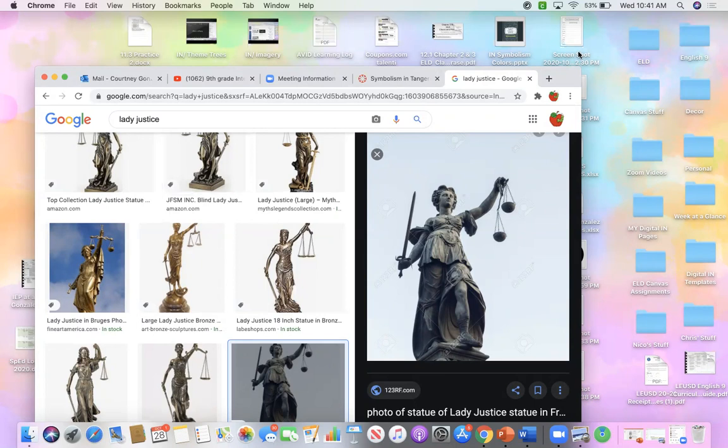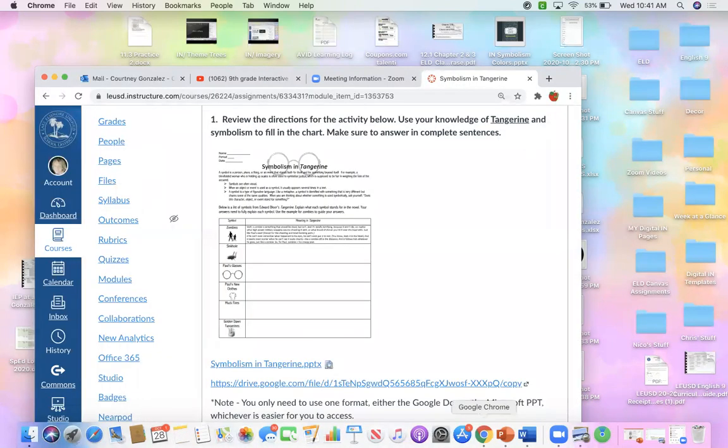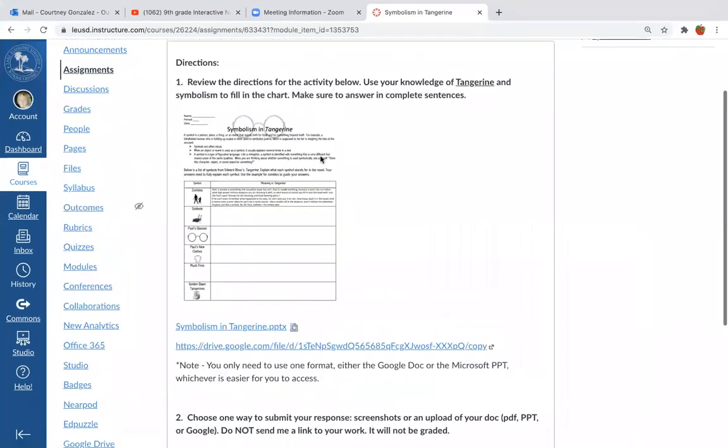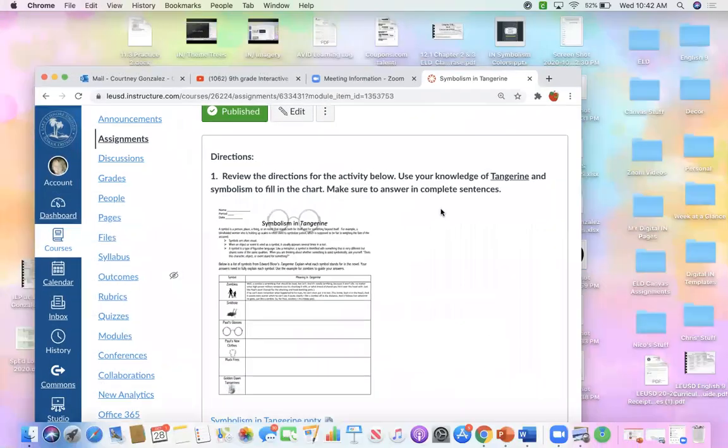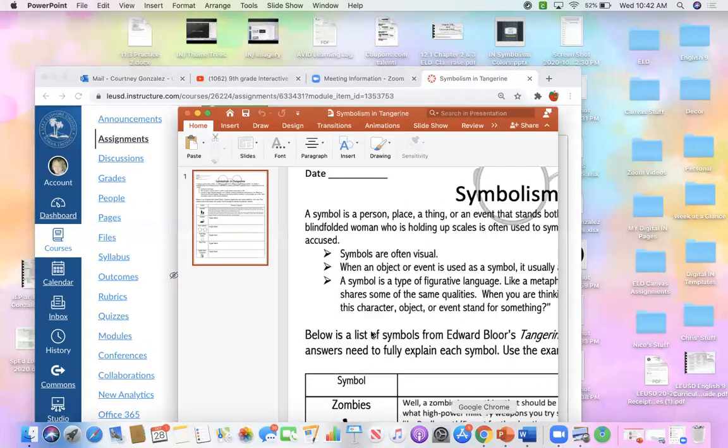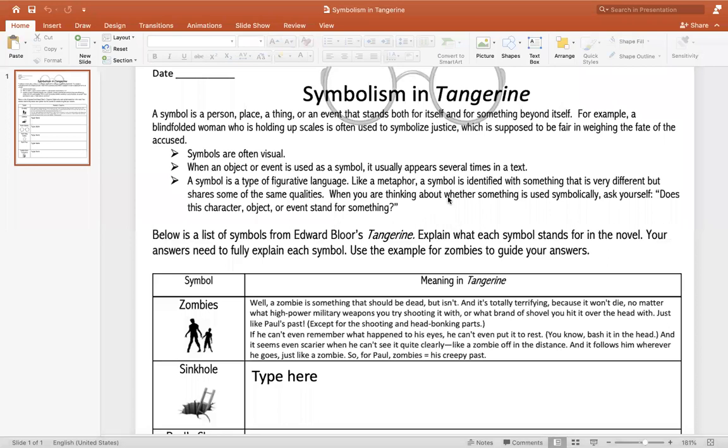Now, I'm getting off on a tangent, but in recent news, it's very obvious that people of color haven't been having those scales equal, but that's what that symbol means. I don't want to get too far off topic, but that's what it's supposed to be. And that's what a lot of people are fighting for right now.